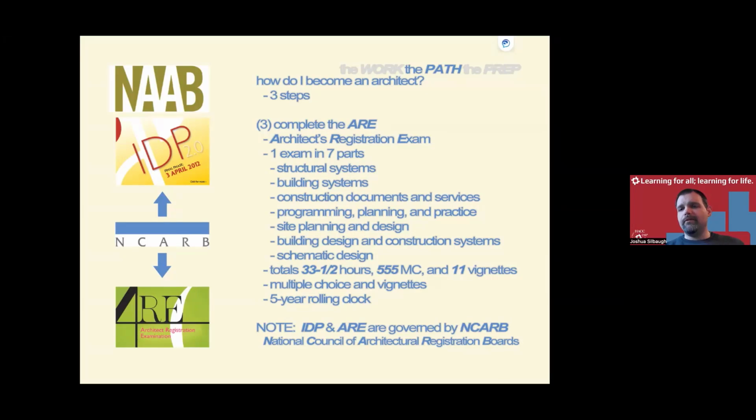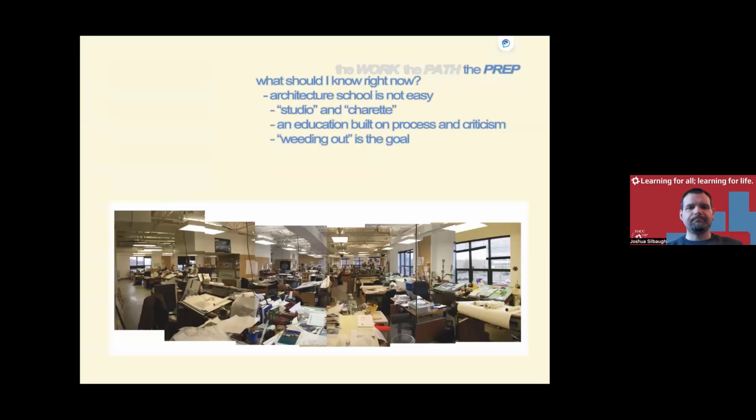But you can be working on your AXP while you're going through school. If you're working internships or part-time or whatever it may be, you can continue to do that. You can complete parts of the exam or even finish all parts of it before you finish the AXP. And then once you finish the AXP, you would get licensed. You don't have to look at it as a linear progression through these steps.